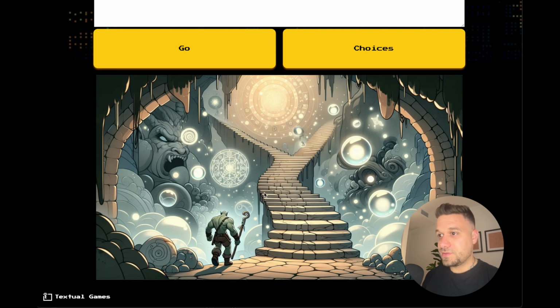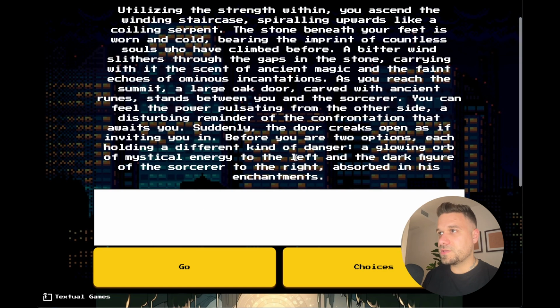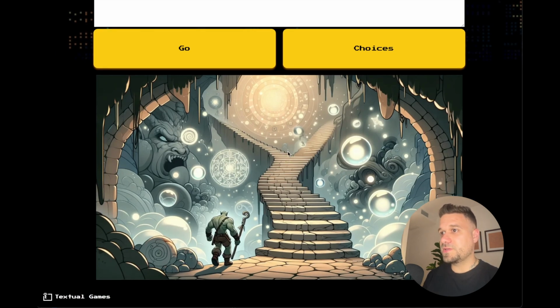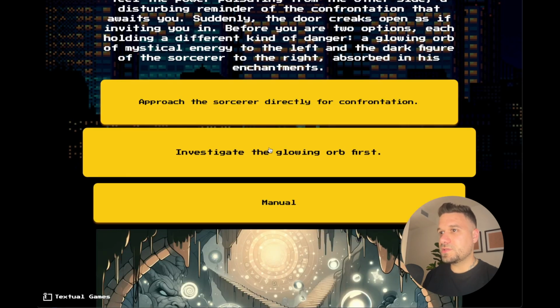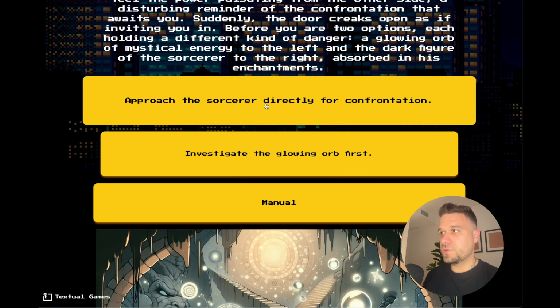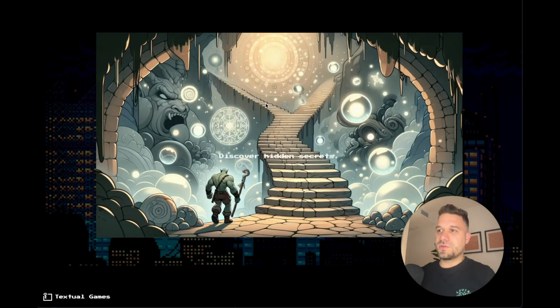Nice, that's it. So here we have an orc, we have a staircase. Is this some kind of ancient magic and the faint echoes of ominous incantations? Nice, yes, it's describing basically everything from the game. It looks really nice. Let's see the next. Approach the sorcerer directly for confrontation.